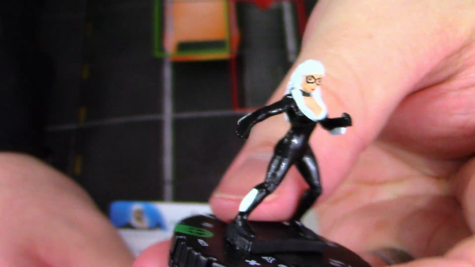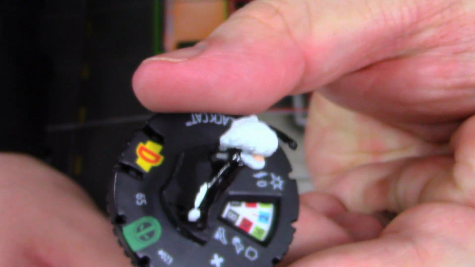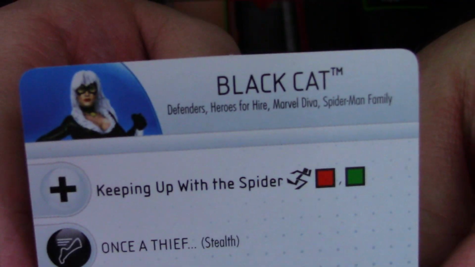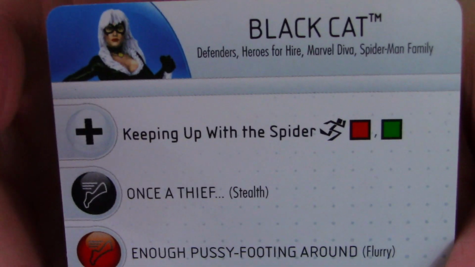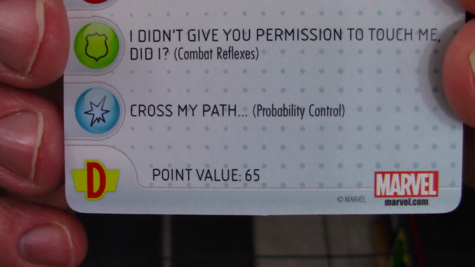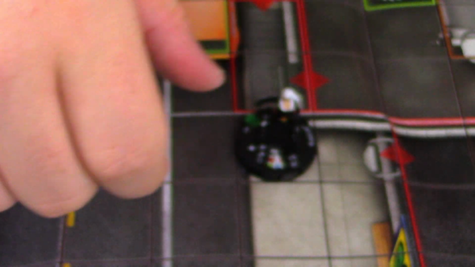Now this Black Cat was actually my favorite for a long time, and that's mainly because of that Defenders team ability. Copying that for some Spider-Man families is a ton of fun and very, very useful. So she has the Defenders, Heroes for Hire, Marvel Divas, and Spider-Man Family keywords, improved movement for elevated and hindering this time, and some probability control, as you can see there. So yeah, a really cool figure.